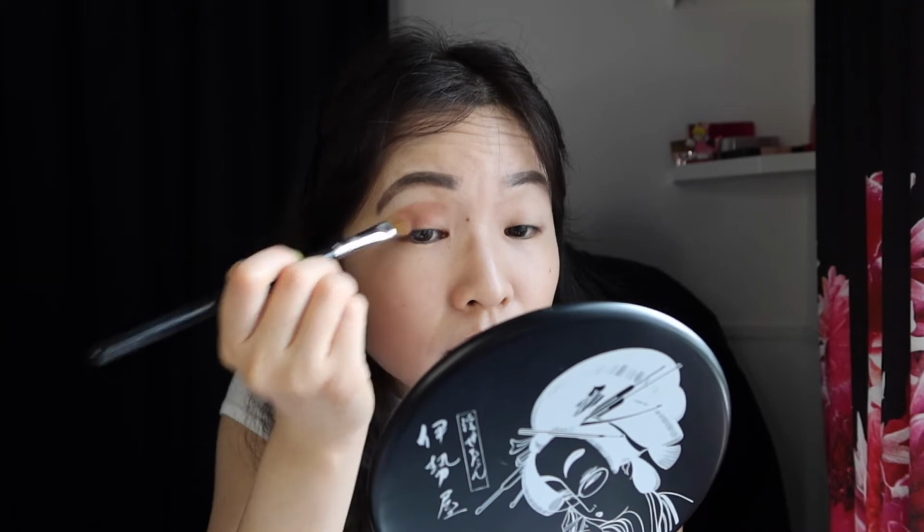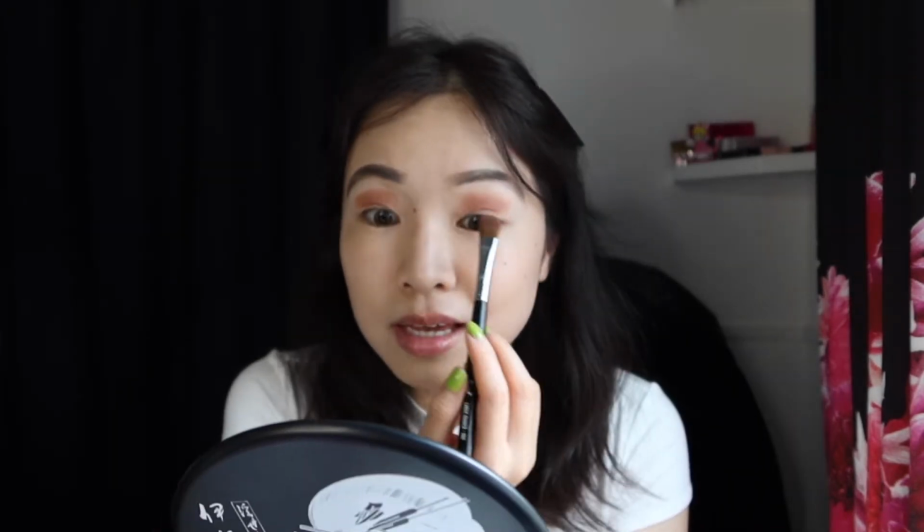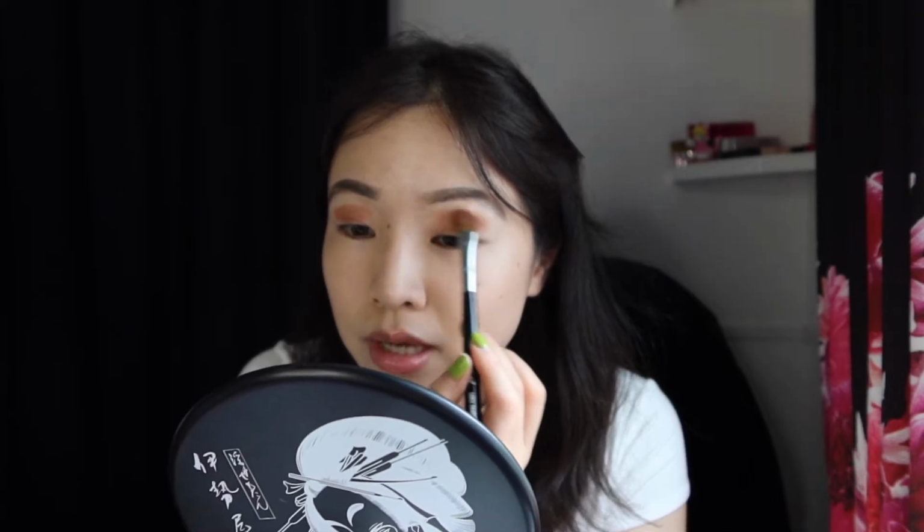Whoa! Okay, I'm shook. I was not expecting that. That is some pigmentation right there. I'm speechless. I feel like Cezanne was like, there she goes again, talking her shit. This should shut her up real quick.